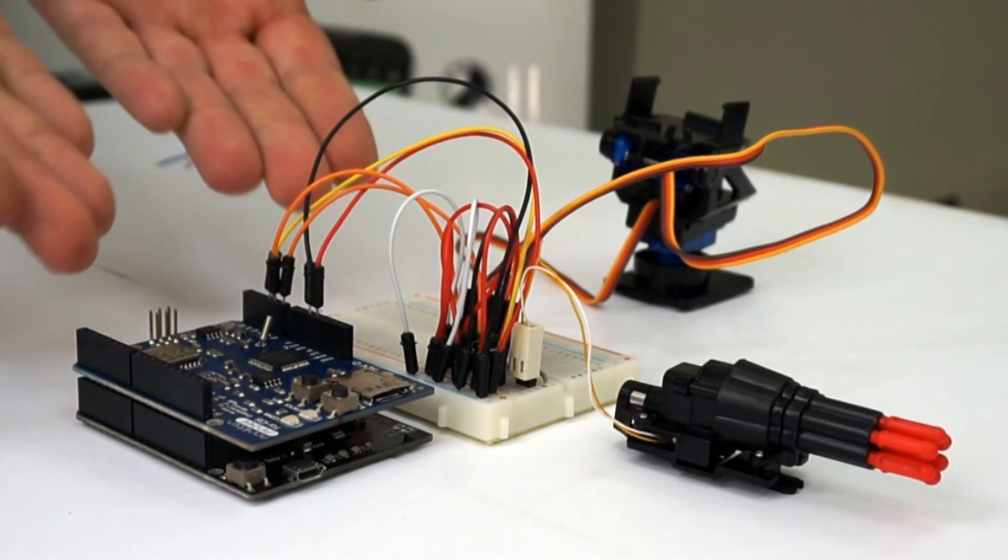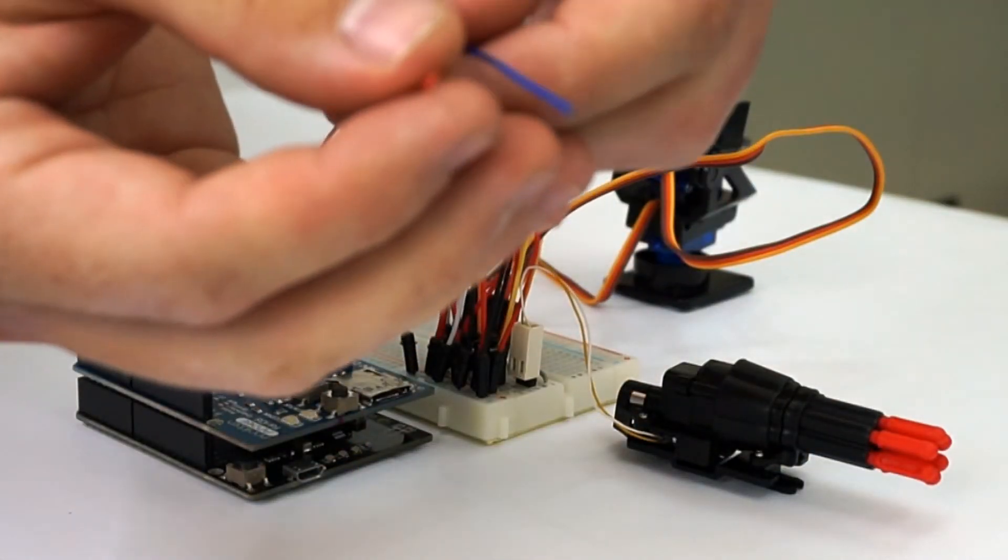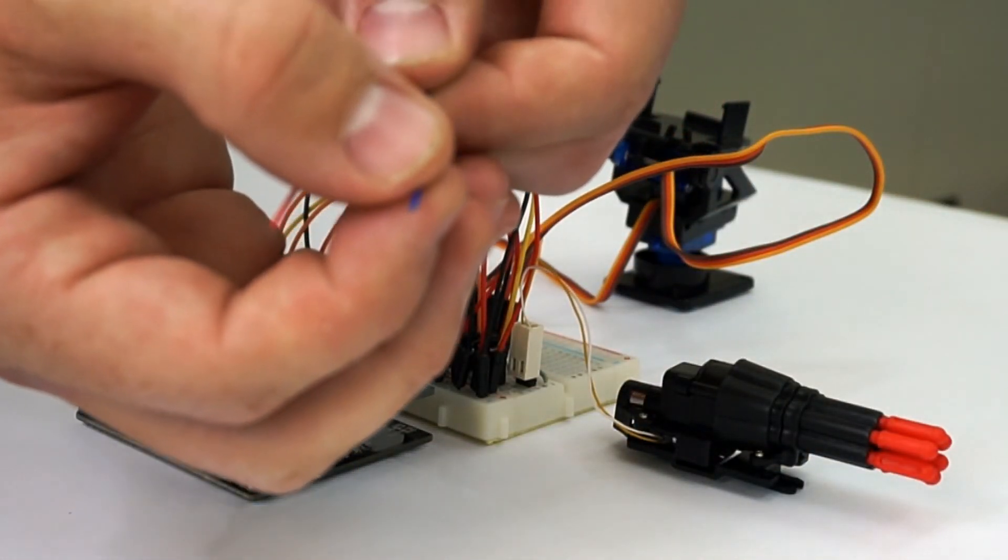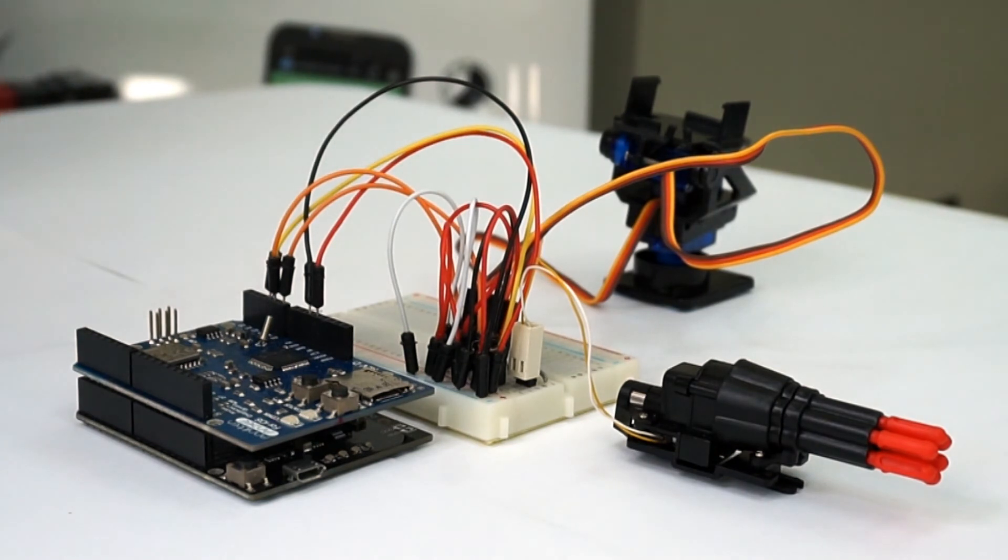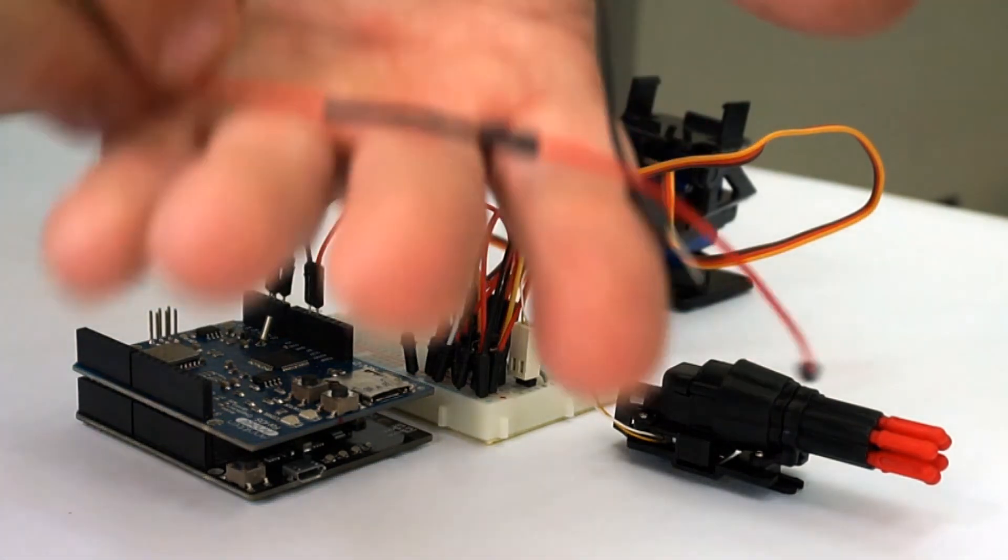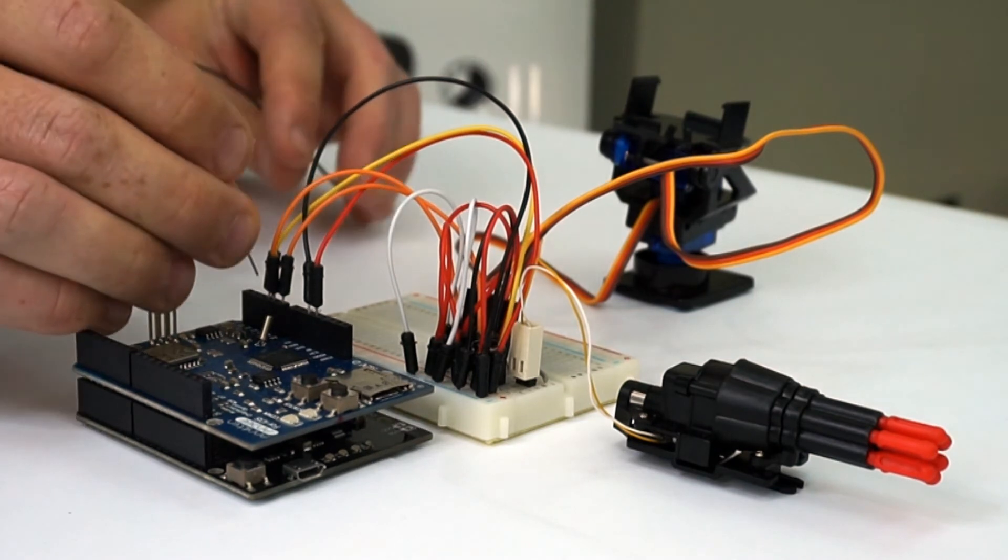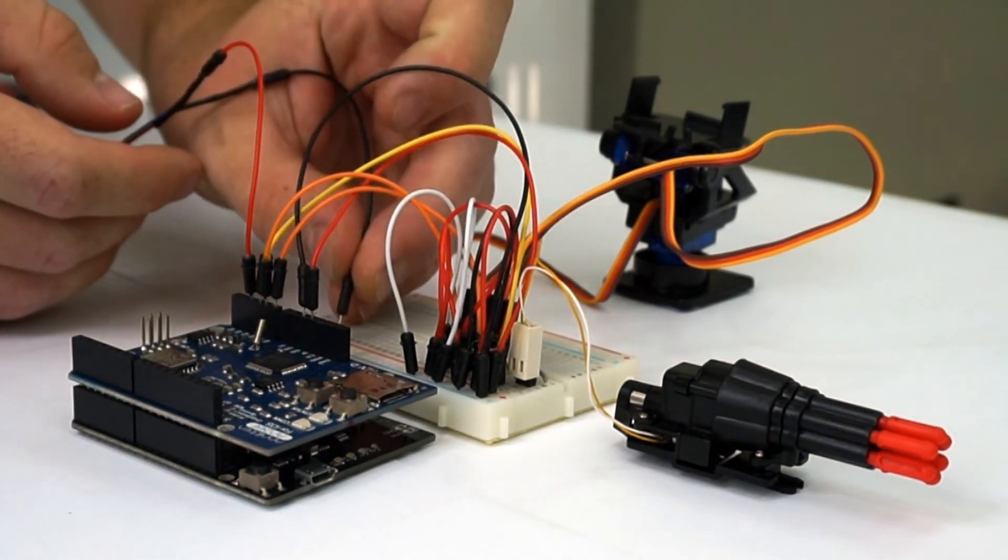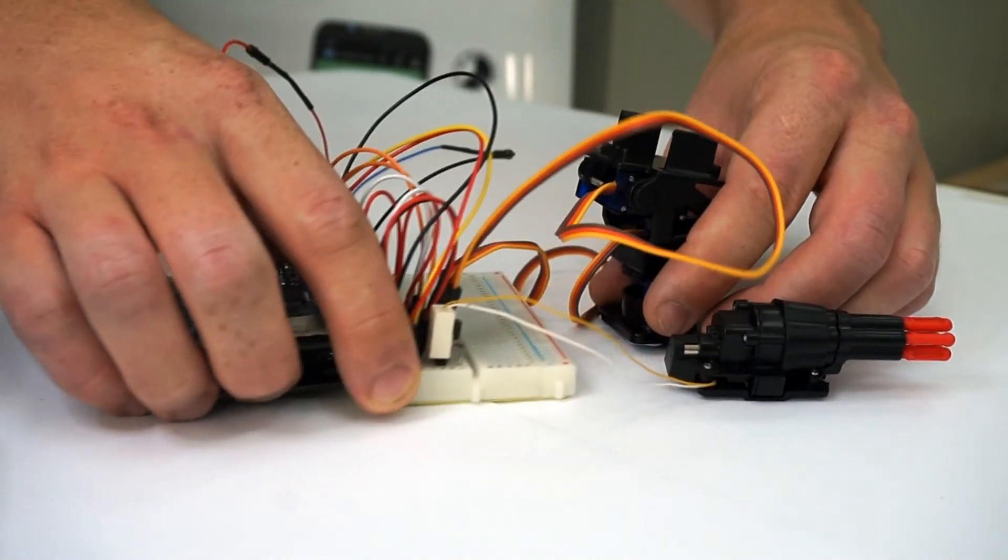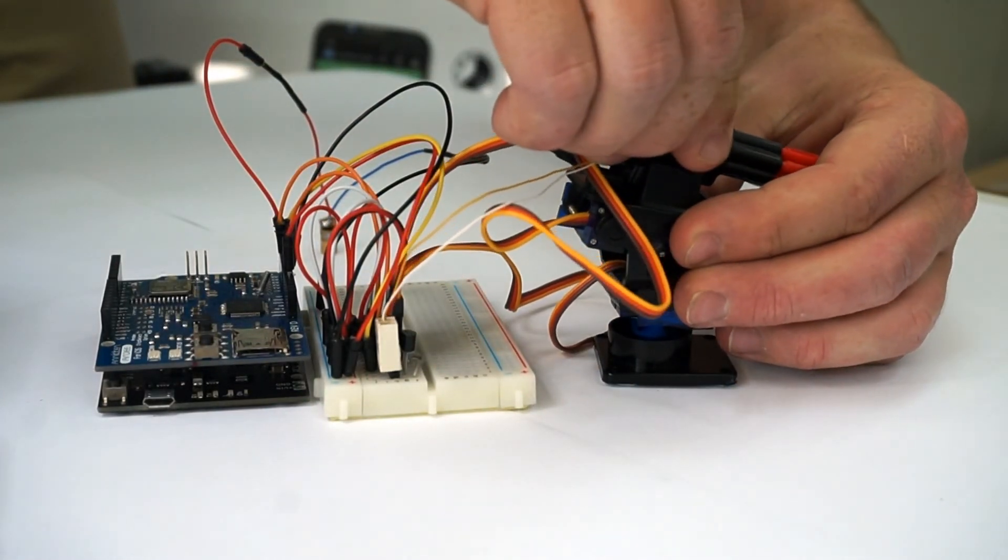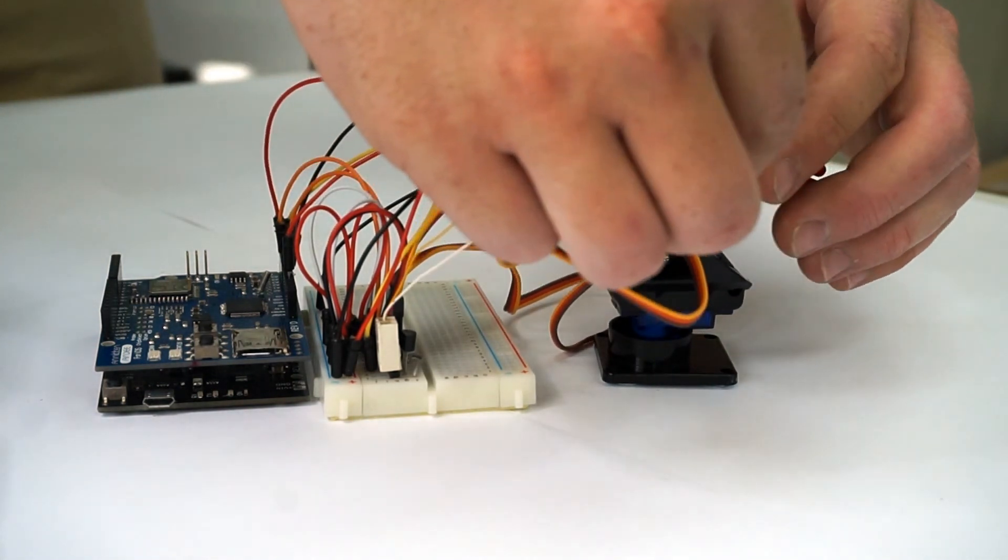Now that you've wired everything, there's one last part. In your kit, you will find a laser, with a blue and red wire. Simply solder the blue wire to a black jumper cable, and the red wire to a red jumper wire. And the end result will be like this. And you'll simply want to use heat shrink to solidify it. Then, take the red wire, and connect it to A2. Take the black wire, and connect it to ground. Now, the last part, is simply connecting the turret to the top, with tape, or hot glue, and take your laser, and place wherever you want. I prefer to do it on the side. And then you are done.